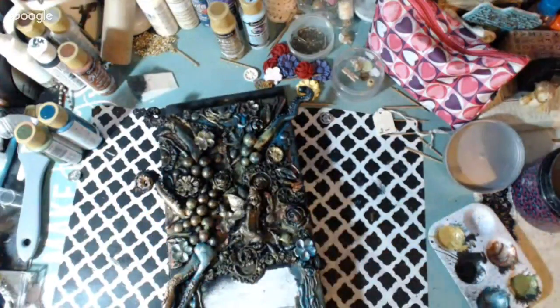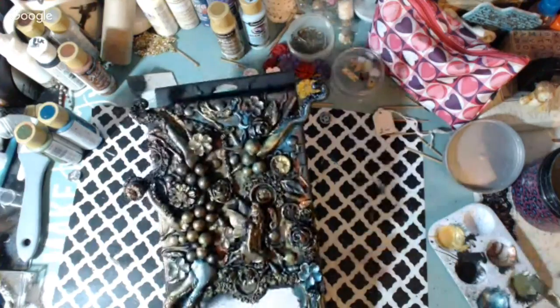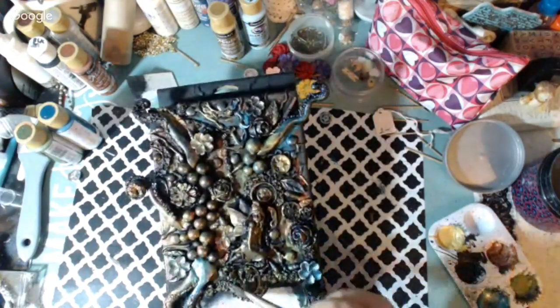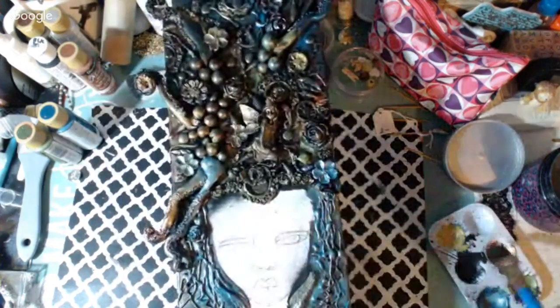I've been having my glue gun kind of... Thank you. Oh, Isabel says hi. Oh, you said hi. You jumped in. Finally. He finally jumped in. So now I'm just trying to add.